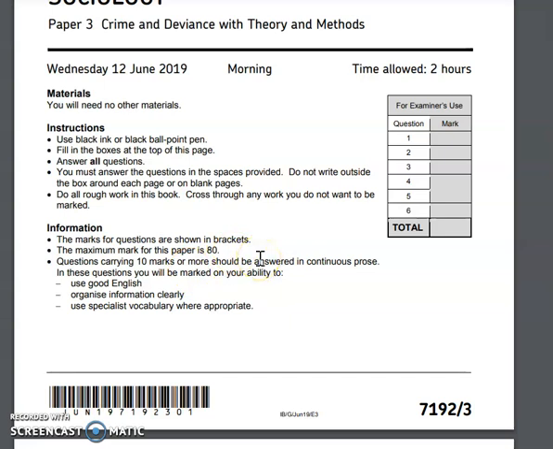That is a really good indicator about how long you should be spending on each of those questions. And any questions that are essay based, so 10 marks or more, should be in and using exam style structure. Make sure that you use good English, organise your information clearly, so make sure that you are planning your answers, and of course specialist vocabulary is just referring to using sociology keywords, concepts, names, ideas, theories, which show you that you've got good sociological knowledge.